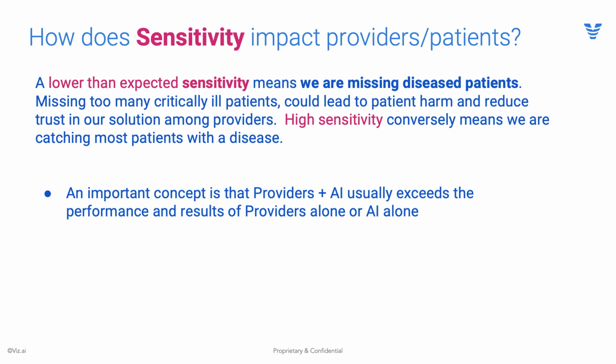An important concept I think that folks can remember as they're talking to providers and getting asked questions about things like sensitivity is we're not trying to exceed a provider's ability to do a diagnosis. We may find some that sometimes providers might miss. Providers will find some that AI might miss. Providers plus AI is a 1 + 1 = 3. Together, it's actually been clinically proven that AI plus providers have a higher level of sensitivity than either does uniquely alone in terms of being able to diagnose a disease.